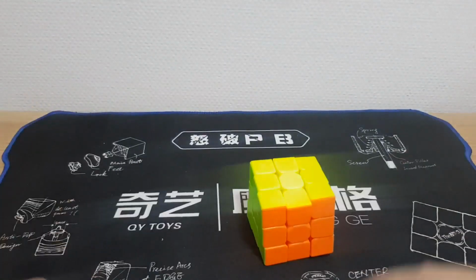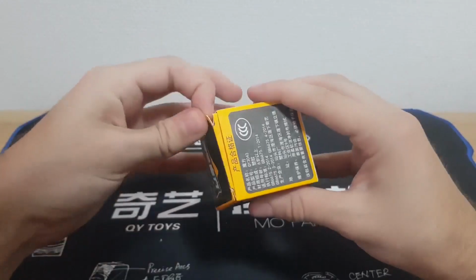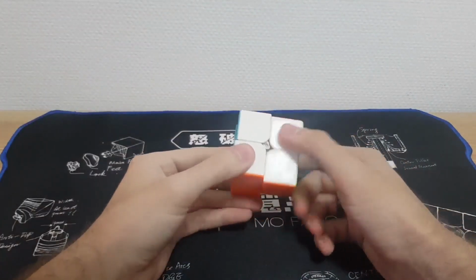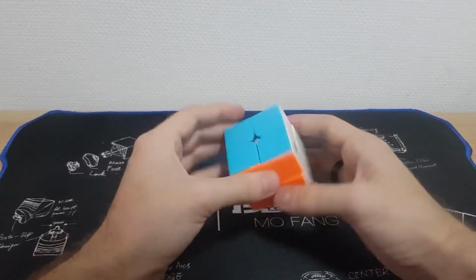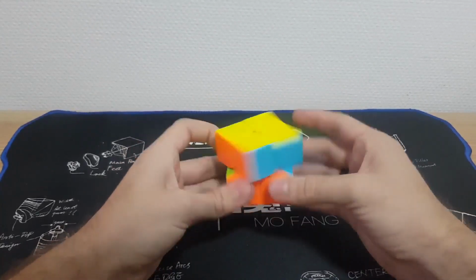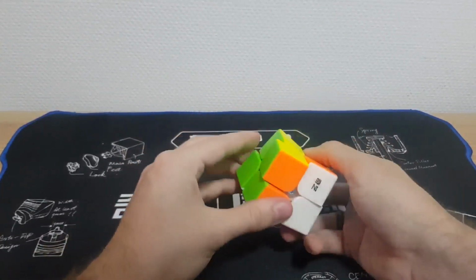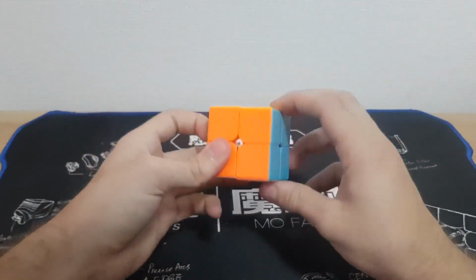37. Okay, not too bad, not too bad. Let's move on to the 2x2. So I'm not as well versed in 2x2 as I am in 3x3, so I'm not too sure what I like or not. It also seems quite tight. Let's try some turns. All right, already the turning does feel better than, oh, but here's a catch up. What is it catching on?